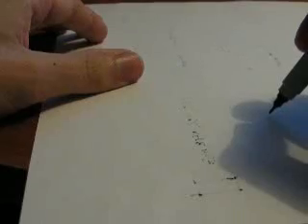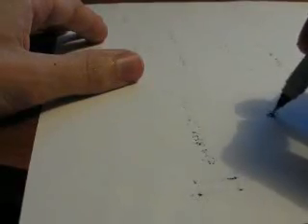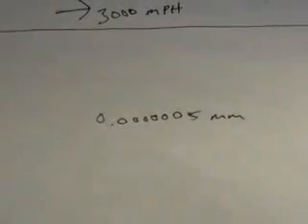Just for some background, a quick crash course on the atom. We have a center, which is a ball of what we call protons and neutrons. And then we have electrons that are in orbit around the protons and neutrons in the center — what we call the nucleus. So that entire body is about that big per hydrogen atom.